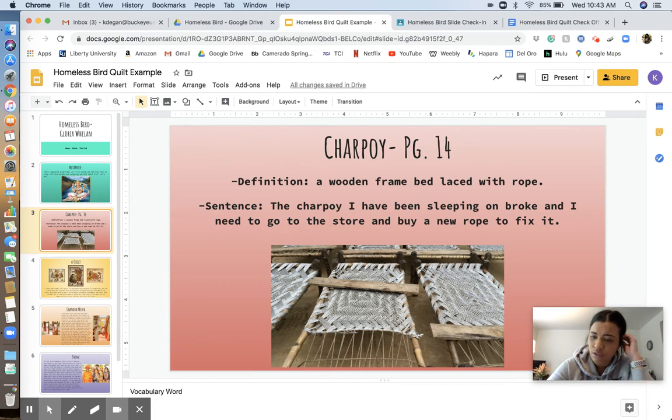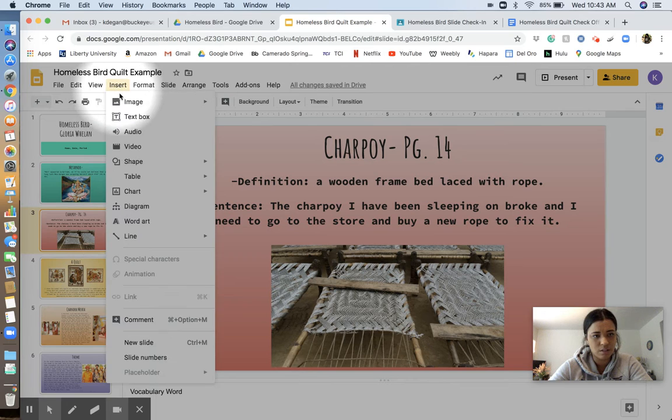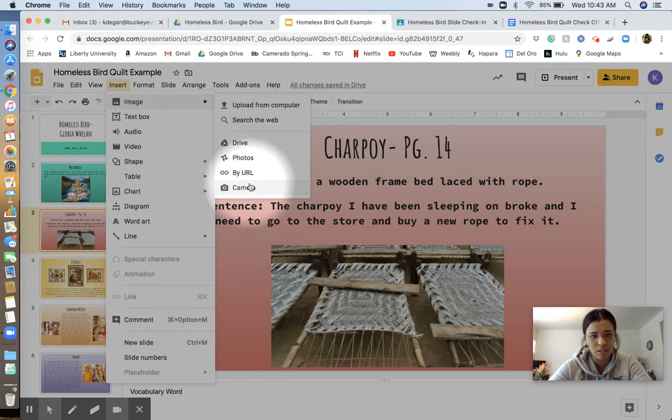Now, some students had questions about how you get the picture like this. Well, if you want to insert a picture, you have to come up here to insert, and then you'll go image, and then I usually, if you're searching on Google, you want to insert with the URL so that you get the image inserted using the photo address.